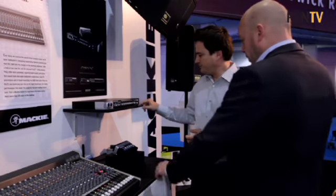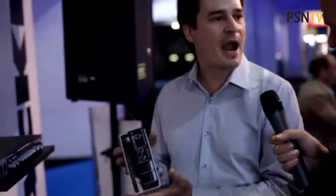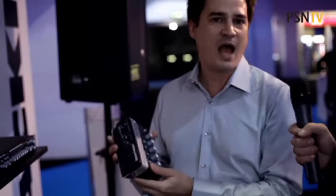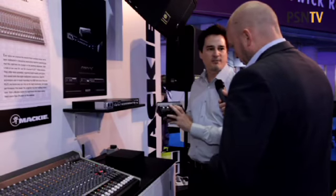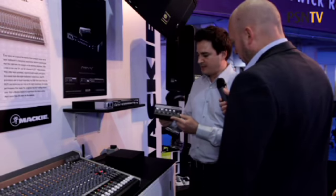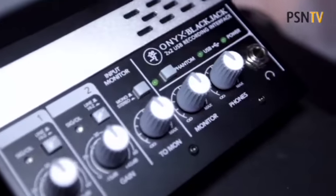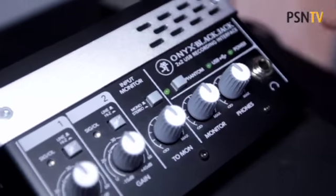Okay, and this is the same kind of brain, but in a smaller box? In a really portable box. In fact, we don't even have a power cable on it. It's bus powered. We want to make the highest quality audio interface we could, so it's got our top-of-the-line Onyx mic pre's in it. It's made out of steel and not plastic. It's really robust. Fan and power on it, 2 in, 2 out, just to keep it basic and really high quality. So if you had to go do a remote recording or power might be an issue, you're obviously connecting it to a computer, let the computer supply the power, and away you go. It's class compliant, no drivers for Mac or PC, plug in, off to the races.